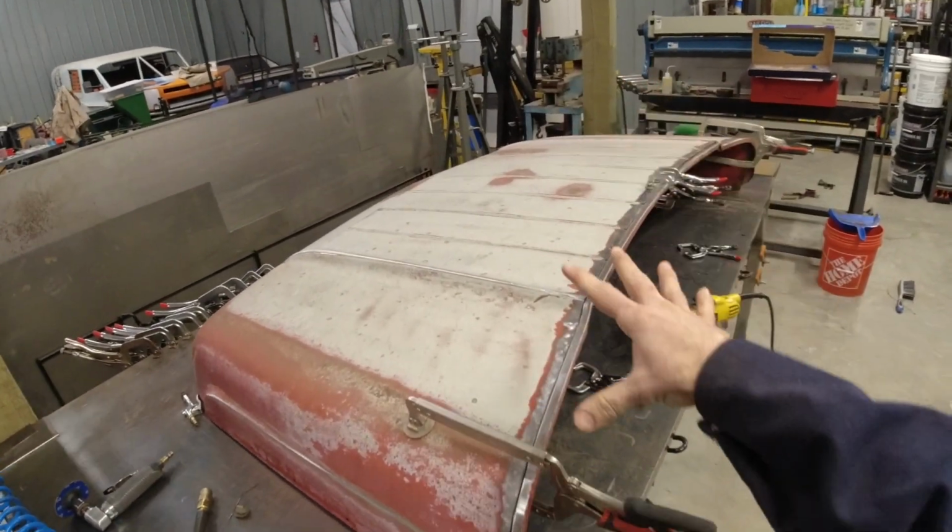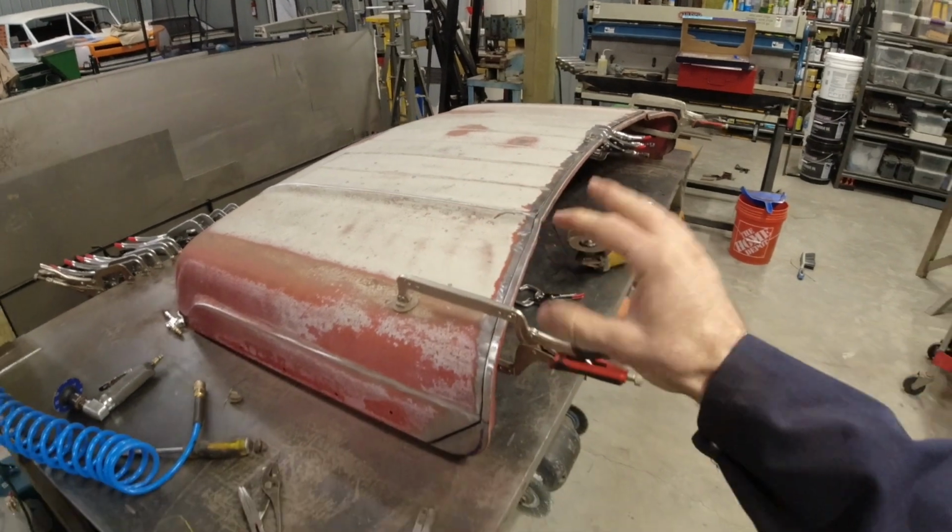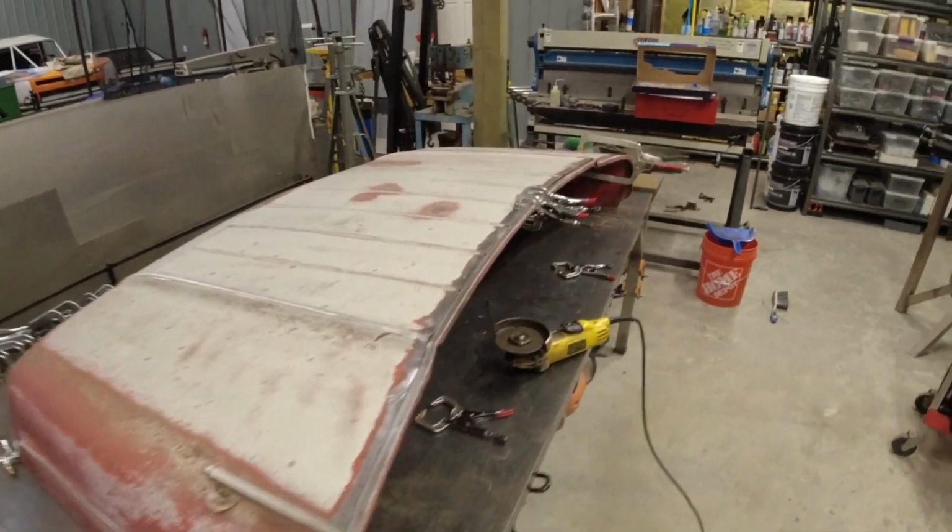Once again, this is a commercial job. This isn't a show truck. We've just got to get it close enough. So let's get this tacked.